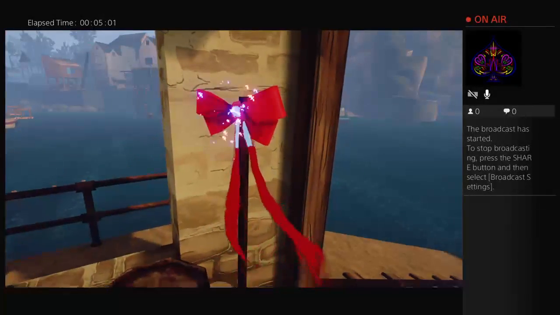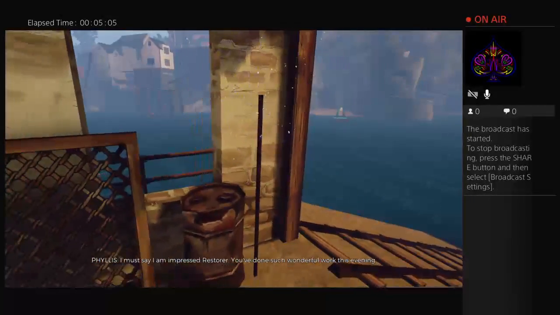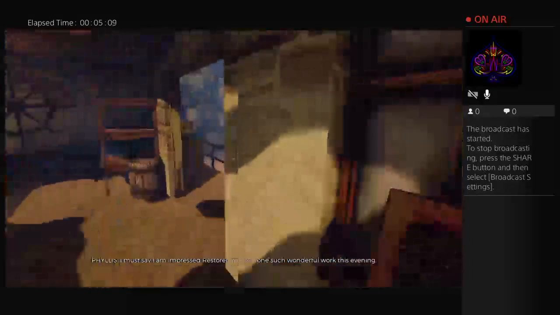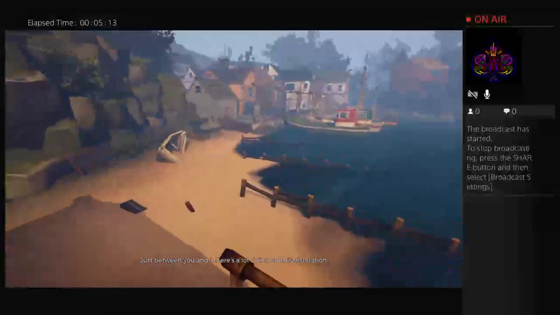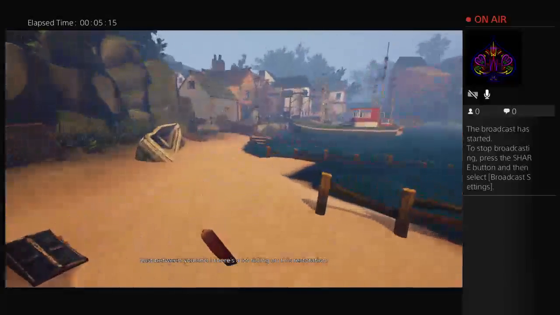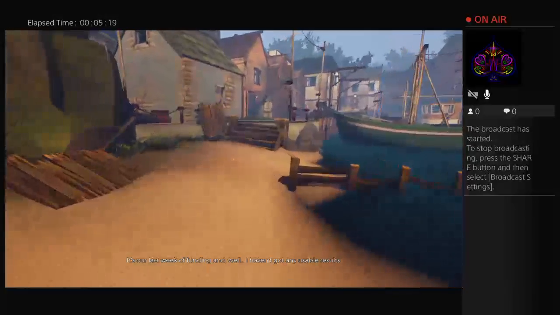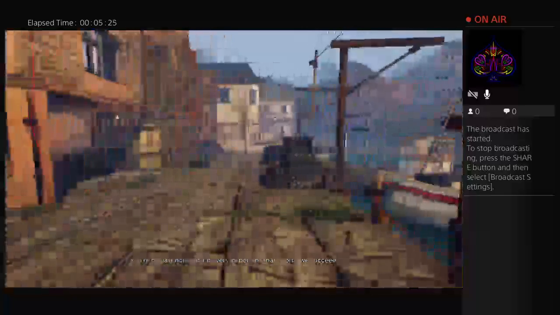There's the next room. I must say, I am impressed, Restorer. You've done such wonderful work this evening. I, there's a lot riding on this restoration. It's our last week of funding, and, well, I haven't got any usable results. You're my last hope, and it's very important that we succeed.